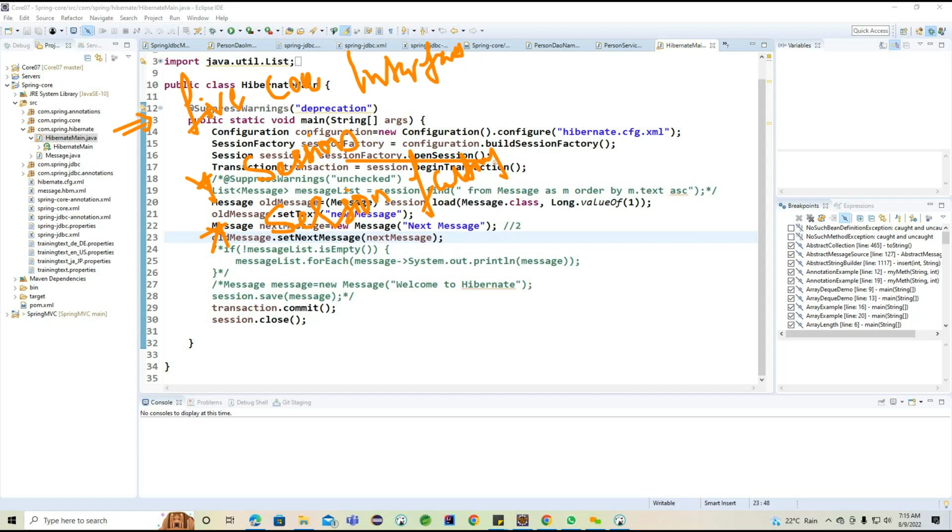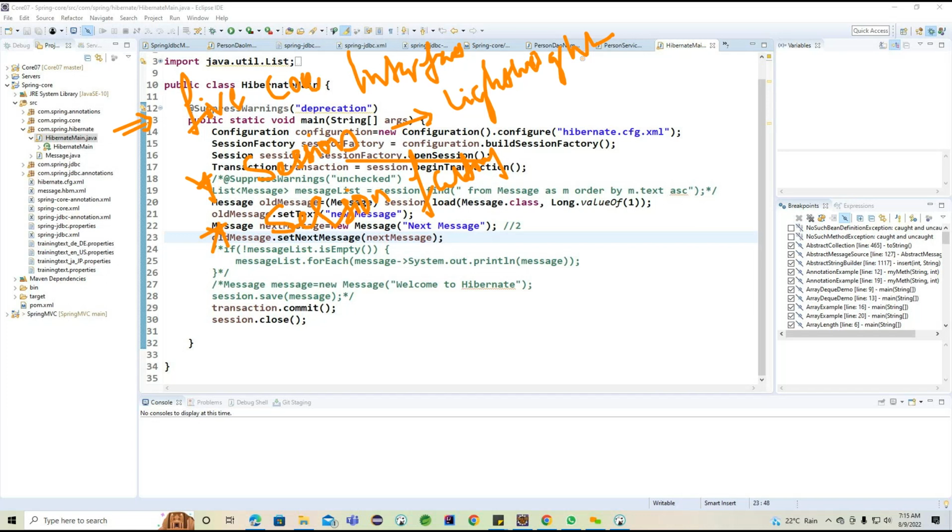And the session factory is certainly not lightweight. Session is lightweight, but session factory is not. So why is it not lightweight here? Because there is one session factory per database, one session factory, one database. This is important. Because of that, it contains some additional information, so session factory is not lightweight.